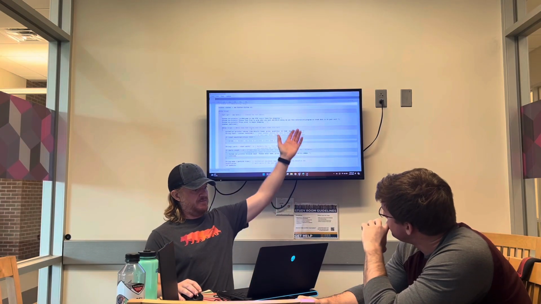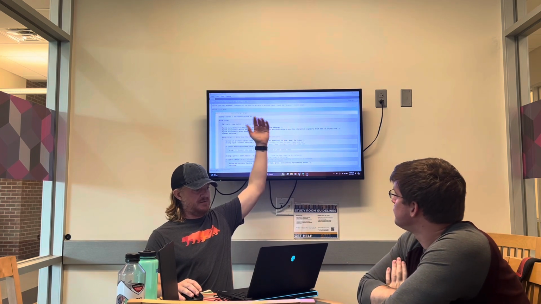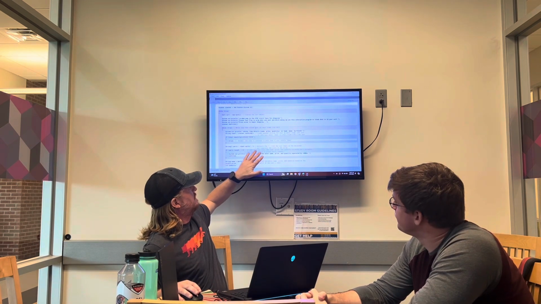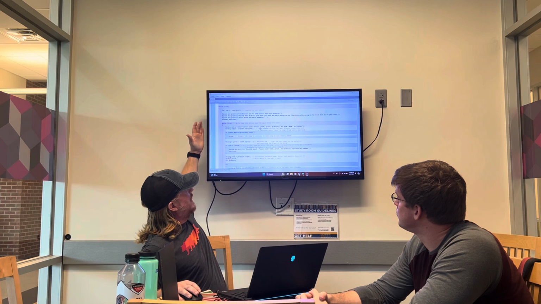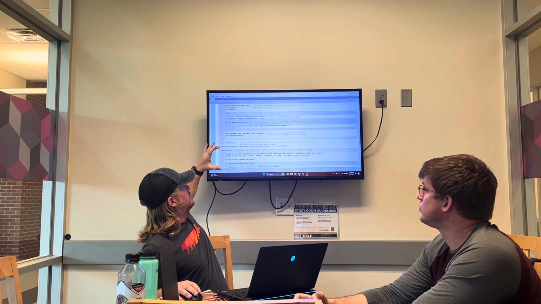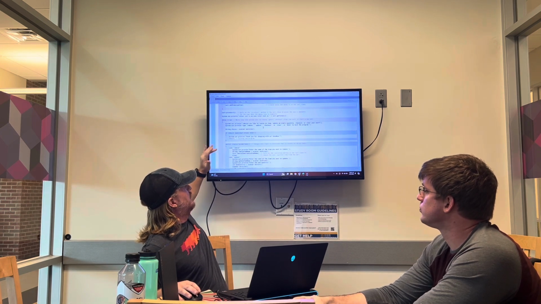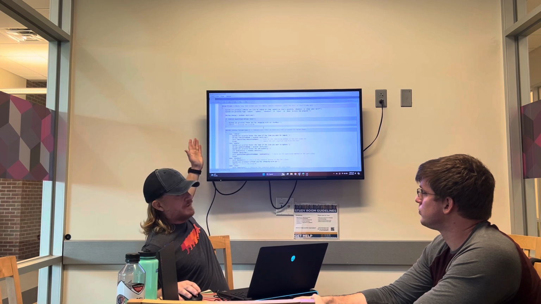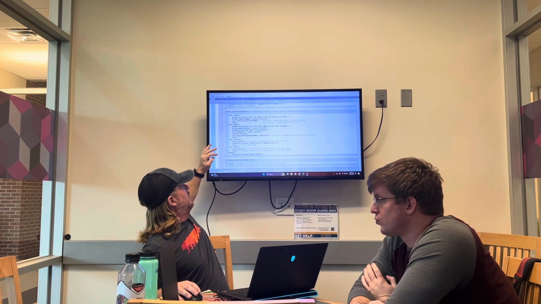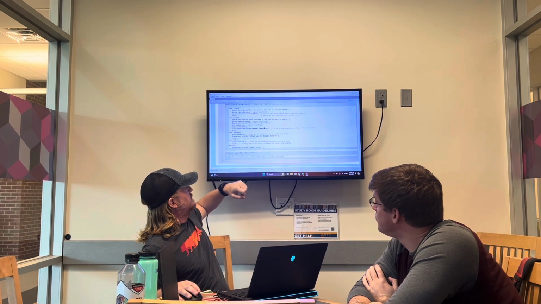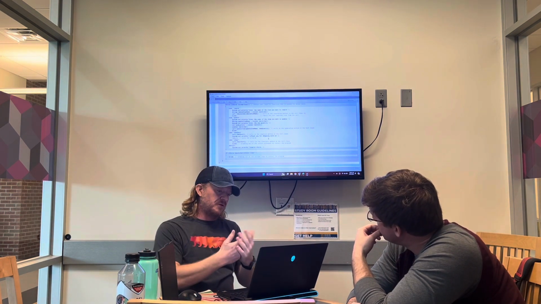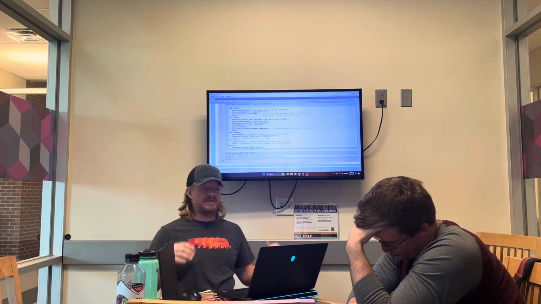So the code here goes, basically you got your main class. It goes into the opening statement here. It allows you to press enter. Once you press enter, it comes down here and starts this loop where it's asking you to enter the items. Once you're done entering your items, you press done. It starts this part down here where you can now remove items completely, update the quantity of the item, check out, and clear the cart. And this part right here just restarts the program for you if you select clear, so that whenever you are clearing the cart, it jumps back to the front of the program so that it can start a new cart basically.